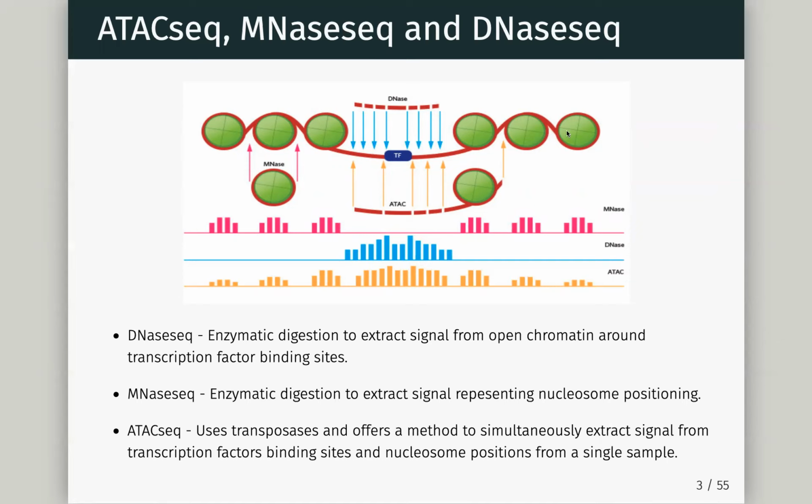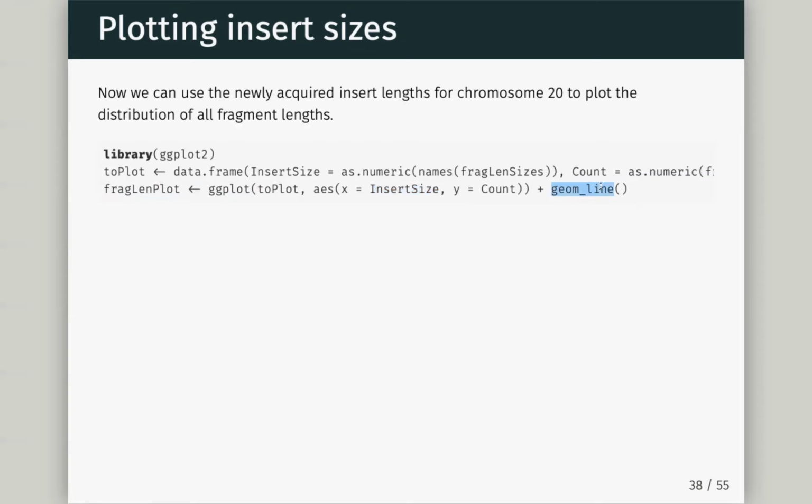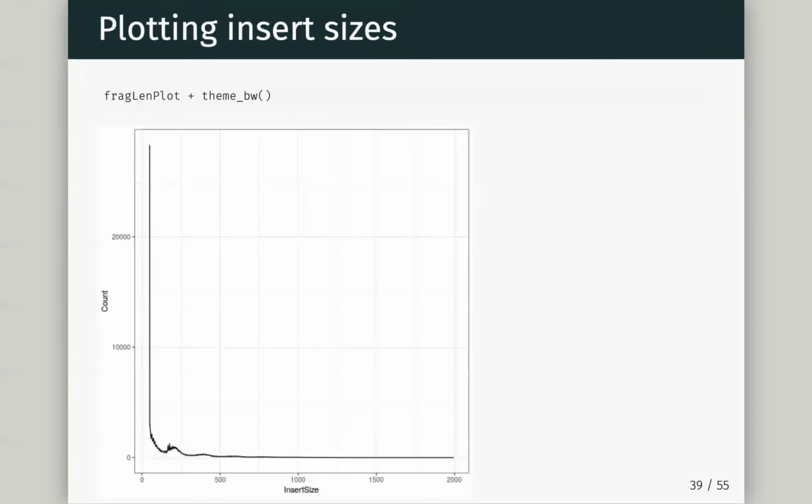Then I'll pass that to ggplot, where I will have the x being the insert size, so longer insert sizes going across the x, the frequency of the different insert sizes on the y, and we'll do geom_line. It's not super clear. It's about as clear as it was in the paper. We can see we have this big full spike here, and this is your open short fragments, open chromatin. As we come down here, we can start to see this bump here. If you look carefully, there's a bump there. Maybe there's a third bump there. Yeah, you really have to squint for that third bump, but it is there. Those would represent 1 nucleosome length, roughly around 147, 2 nucleosome lengths, 3 nucleosome lengths.